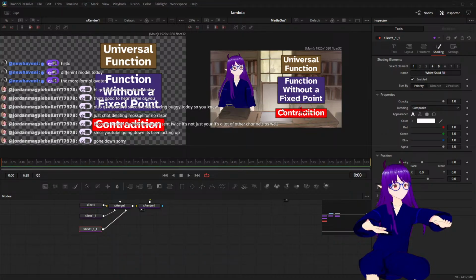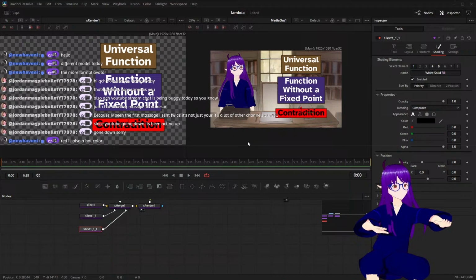Should also do like an orange. No, that didn't give enough contrast. Actually, red and black. That looks scary. Okay, perfect.